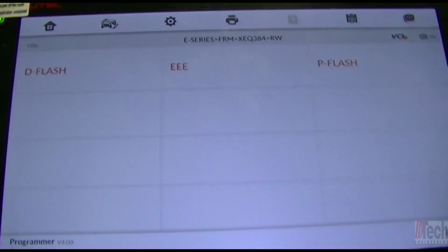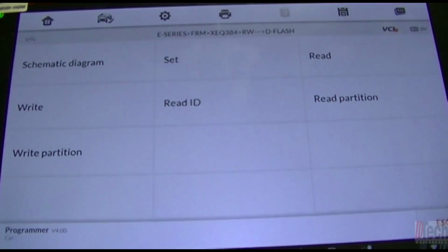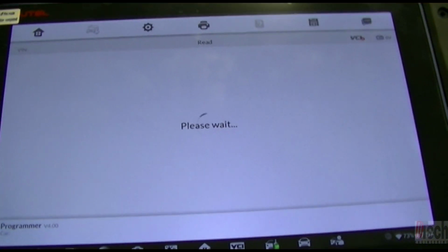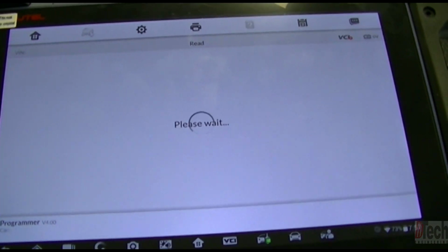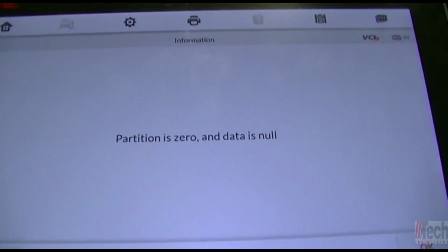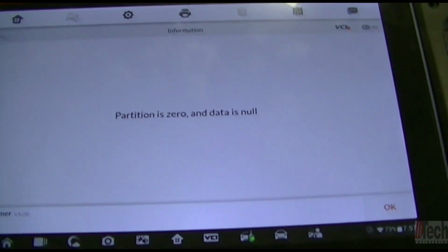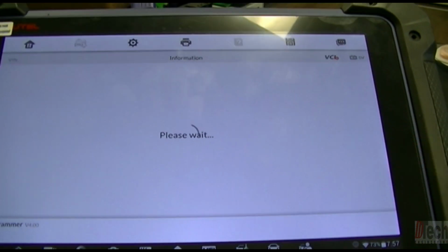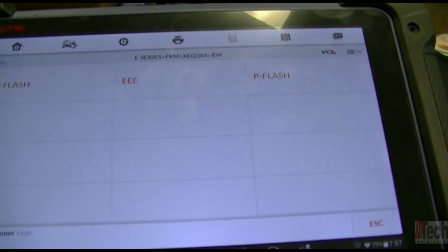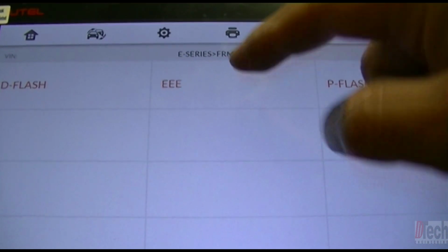After the partition is written, I'll show you again. We'll go back into the D-flash and go to read. Again, with this tool, it does not read the D-flash even if there is information there when it gets corrupted. So we get the same message, but now we are getting it because there is nothing to read in the actual D-flash, because it's been repaired in a way, wiped out.